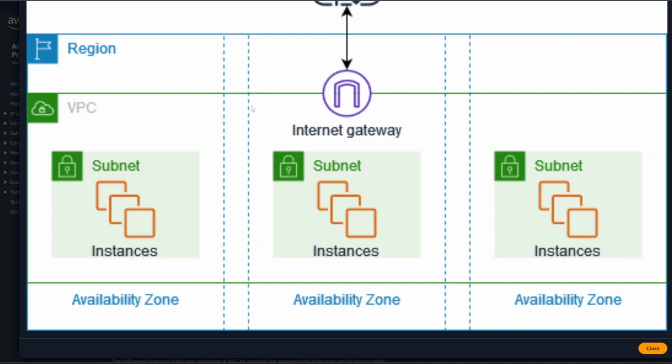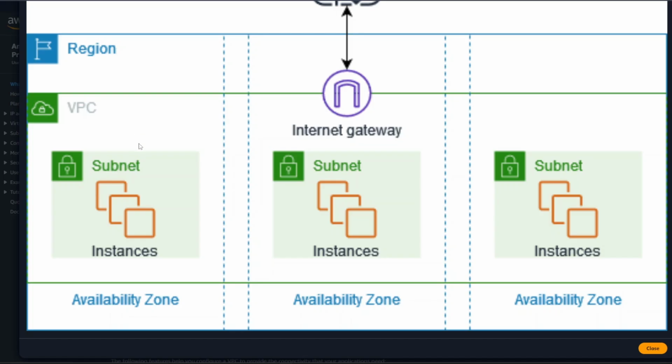And in this region we have a VPC. The VPC is region specific. We can't deploy a separate VPC on a separate availability zone. We deploy the VPC in the region, right? And we can have multiple subnets within the VPC in different availability zones, since the IPs are assigned from the subnets and the instances are within the subnet, right? I hope you are getting the understanding of it.